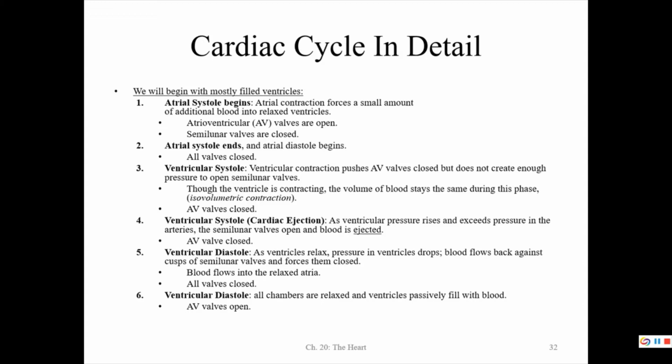Then at the end of ventricular systole, the pressure rises enough to exceed the pressure inside the aorta and inside the pulmonary trunk, and we have what is called a cardiac ejection, where blood shoots out of your semilunars. So the semilunar valves open, and blood is ejected. It's either going out to the pulmonary trunk, pulmonary arteries, and lungs, or it's going out the aorta and then all the branches of the aorta to the body systems. Now, the AV valves remain closed under normal functioning because the papillary muscles and the chordae tendineae help prevent the valves from allowing blood to backflow.